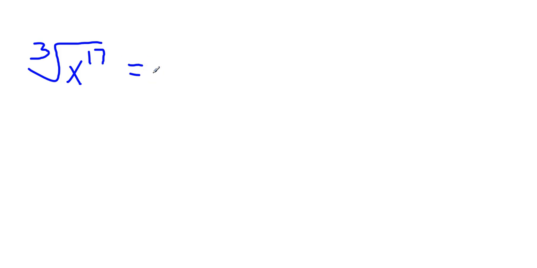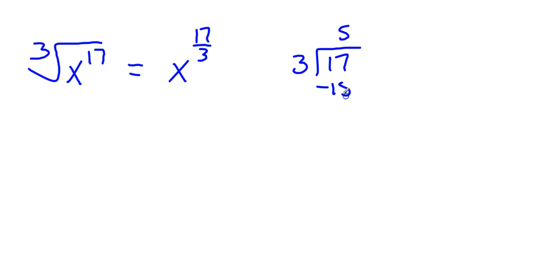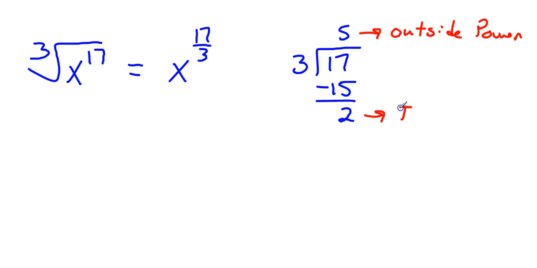All right, again, in most cases, whatever form they give to you, if they ask you to simplify it, you usually are going to have to rewrite it in the other form. So this would be x to the 17 divided by 3. So again, we don't have to write 17 x's because we'll be here a while doing that. So all we're going to do is take 3 and divide it into 17. That goes 5 times. We have 2 left over. So that 5, again, is your outside power. And then the 2, that's your remainder, that's going to be your inside power.